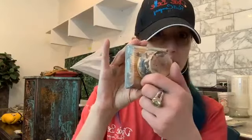So all you need is some chalk paste in a few different colors. I grabbed my wood block here, my distressing block. It's a fancy little jobby that I got at the craft store for $4 before my coupon. After my coupon, it was probably like $2.50. You can also cut off a chunk of a 2x4 piece of wood, or you can grab a squeegee, or a spatula, or a trowel, maybe a big palette knife if that's what you have. Anything that we can use to scrape our chalk paste on kind of randomly.